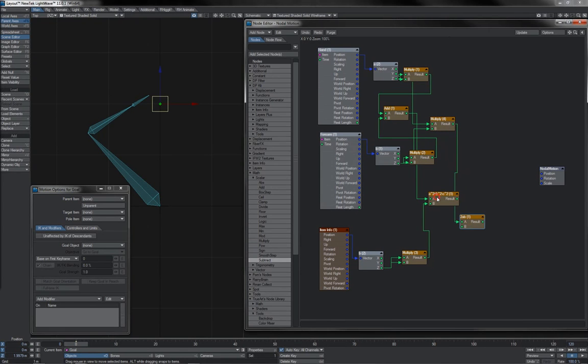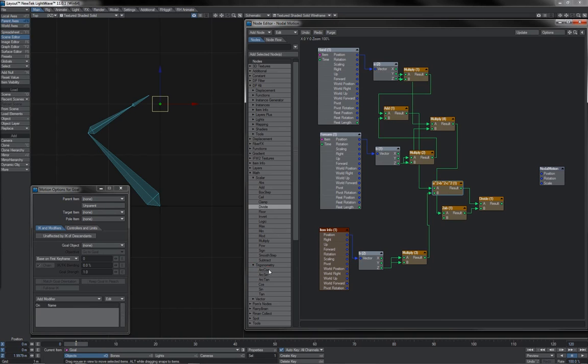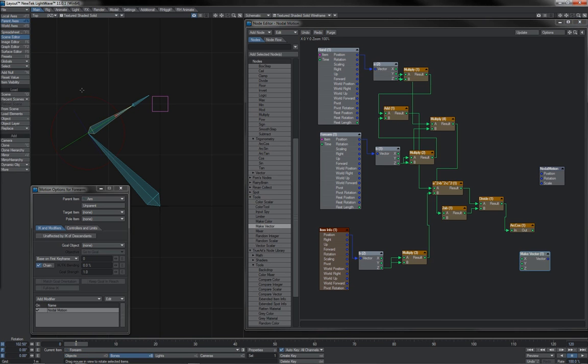So it's this guy divided by this one. So a divide node comes in. This divided by that. So that gives us the result of everything in the brackets, and we want arc cos, or inverse cosine. We grab our handy little arc cos node then, plug that in, and bingo, there's our result. All I have to do now is get a make vector node. We're wanting to rotate on the heading here. So we plug that into the X, vector into rotation, and there we go. We have solved the angle between these two bones here.